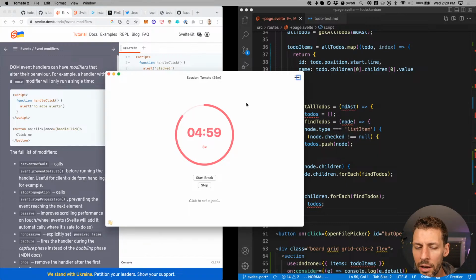Okay. I think it's reasonable to assume that we won't actually figure out how to get D&D action working right now, since I'm trying to get the library implemented in 10 minutes or less, and I've never seen the library before. So we're going to pause this here, and I probably will continue working on this in a little bit, but I'm going to call it here for the work session.